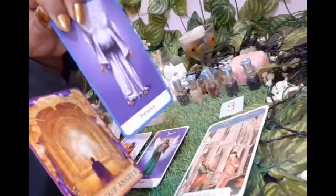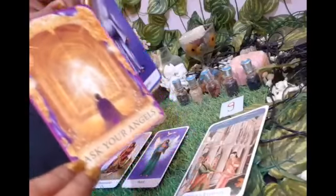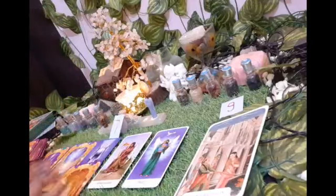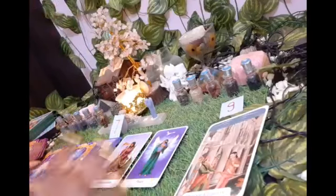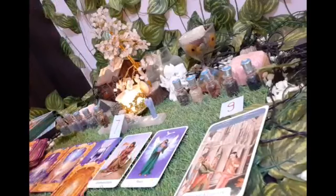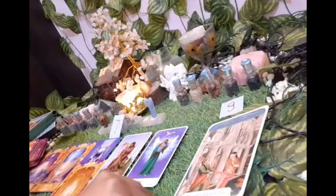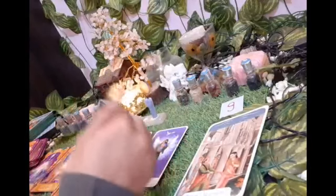Feel this angelic presence around you. They are with you. Connect with your guides. Ask them for guidance. Ask them all the questions which your heart wants to know. Okay, this communication, asking, communicate clearly. All these cards: communication, asking, telling. As I told you in the beginning, in order to get closure, you need to let go first. So tell your angels everything. Open your heart out. They already know your problem, but they respect free will. So they will not step in or interfere unless you ask them to. They are always ready to help you, but they will not step in unless you ask.